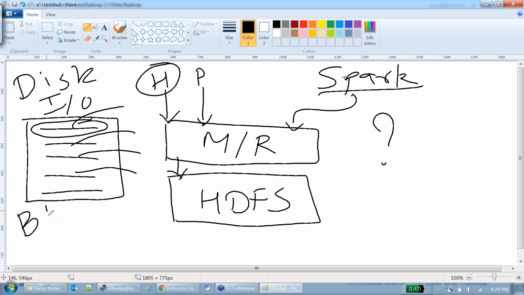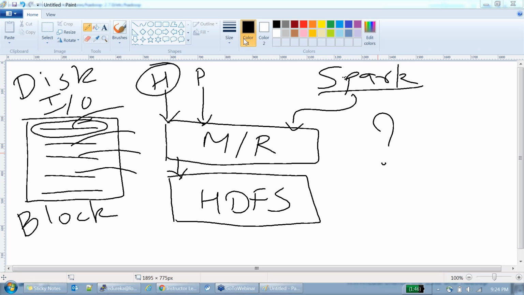It's not a file. A block will contain multiple lines, and a file will contain multiple blocks. Multiple blocks would be processed parallelly, but each block will contain multiple lines, and each line inside that block would be processed sequentially. Is it clear, Bhaskar?